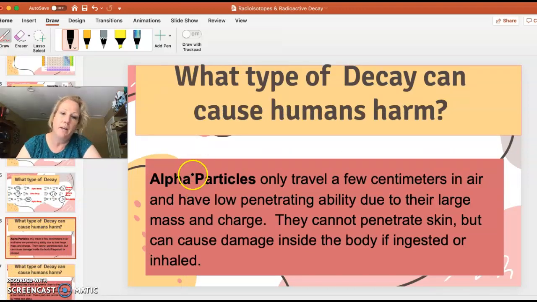It's really interesting now, these 3 different types of particles are also called radiation. Which type of radiation is going to be the most harmful to a human and why? So the alpha particles are pretty big in the world of chemistry. Because of that, they don't last very long. They can't go through as much, so we're not that worried about them. Our clothes and our skin can stop them. However, if you were to ingest something that undergoes alpha decay, those alpha particles inside of your body, you have fewer layers of skin, so then that could be a problem for your health.